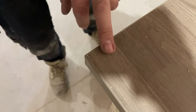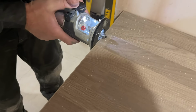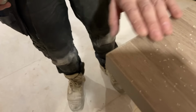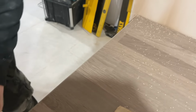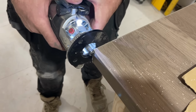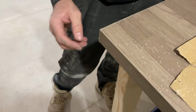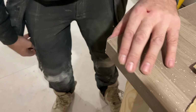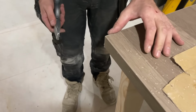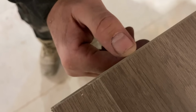There. Right, so I'm going to just trim it like that. Now you'll see, let's see if we can go around the corner. There. Right, let me turn that off so you can hear me. So it's followed the little bull nose of that, but you'll see now that there's a sharp edge. You can't see that, can you, Davey? It's really pointy, that edge there.